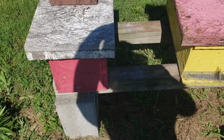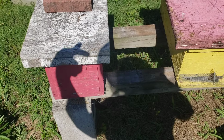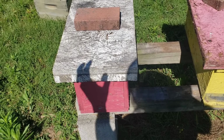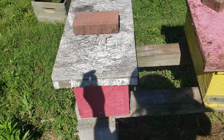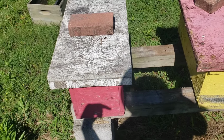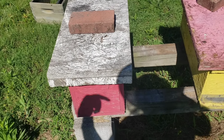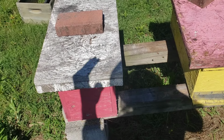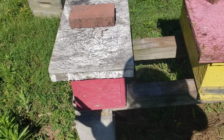I'm going to move this box over and let all those bees go into this box with these. They'll fuss and fight a little bit. I'll smoke them good. I'll go ahead and pull that queen back for a day. And I probably wouldn't have to. I could probably just leave her in the cage right there where she's at, because this one has already been queenless.